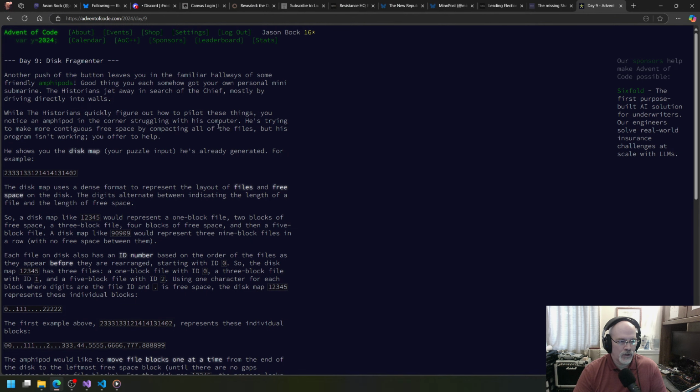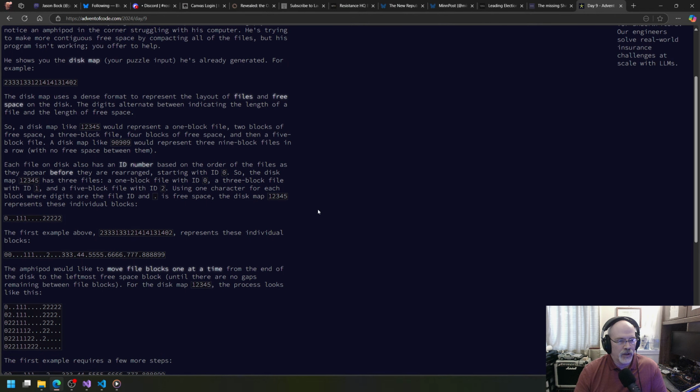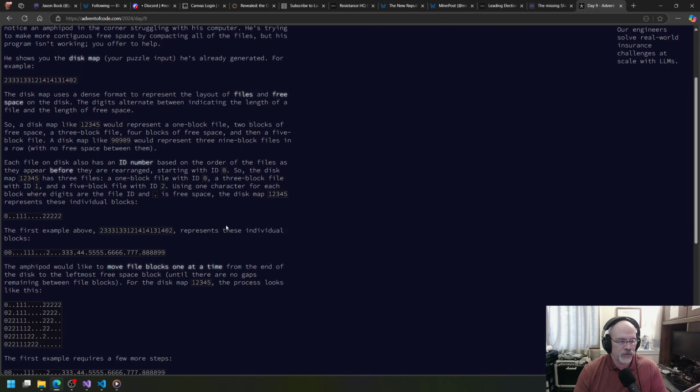Okay, the first example above, represents these blocks. The amphipod would like to move file blocks one at a time from the end of the disk to the leftmost free space block until there are no gaps remaining between file blocks. For the disk map 1, 2, 3, 4, 5, the process looks like this.